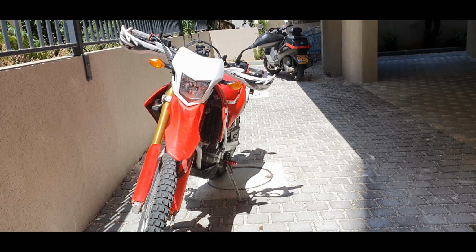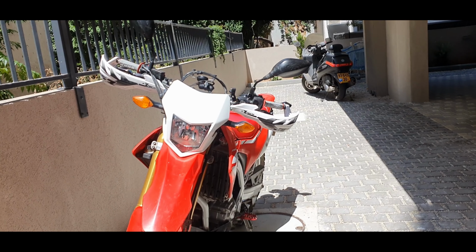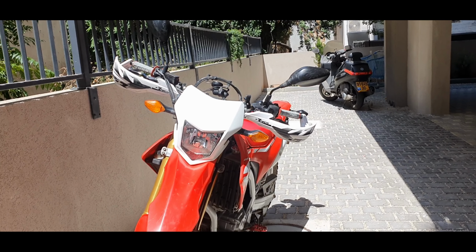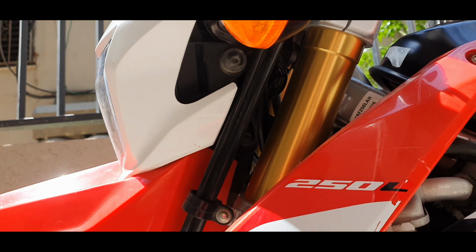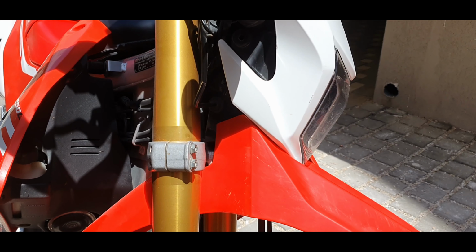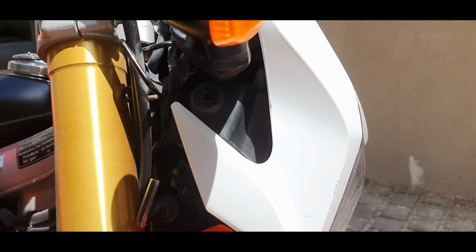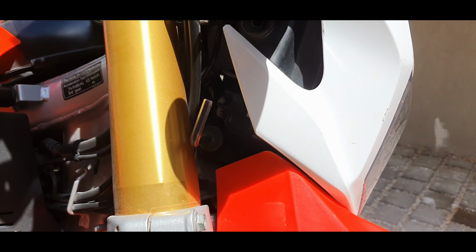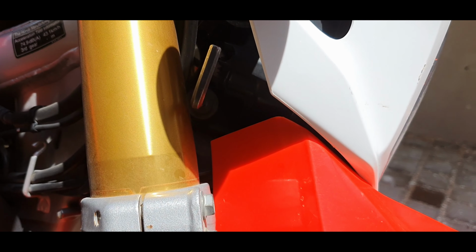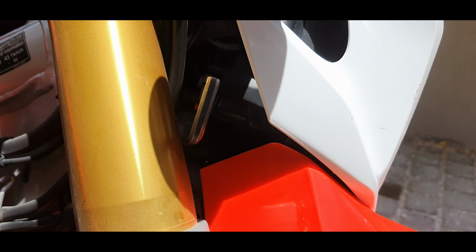Alright, so the next step is removing the headlight, because that's where the auxiliary power is hidden, just behind the headlight. So the headlight has two bolts on either side, which you're going to need to remove. The bolts are located in the same place on each side. So one is just underneath the indicator, and the other one is just behind the fork leg here on the inside. As you can see, I've got a 5mm Allen key in there. That's what you need to remove them.